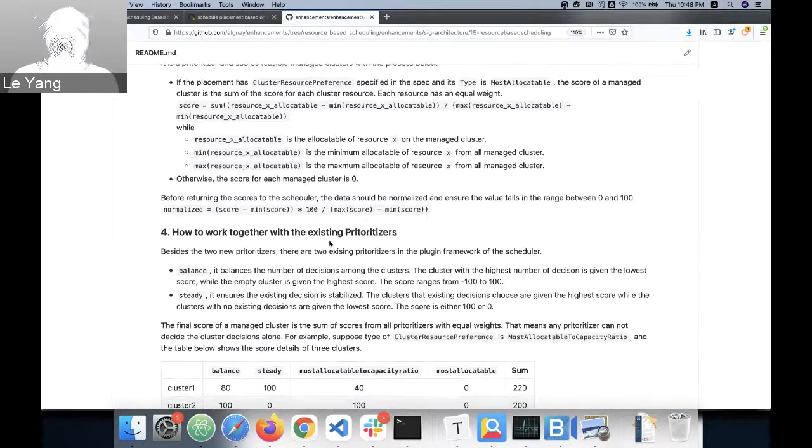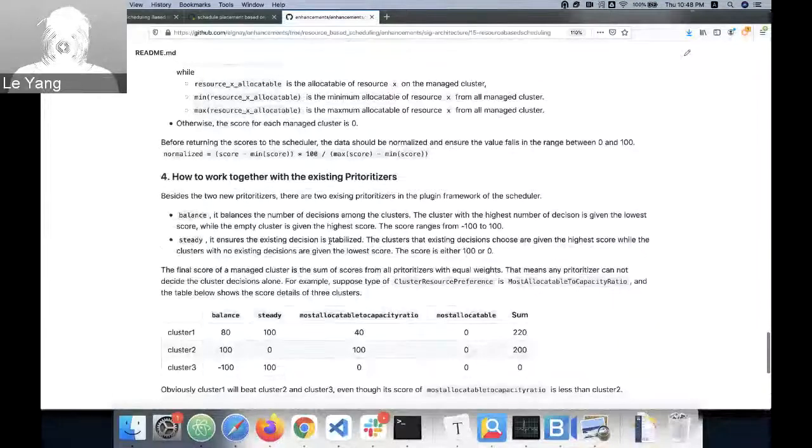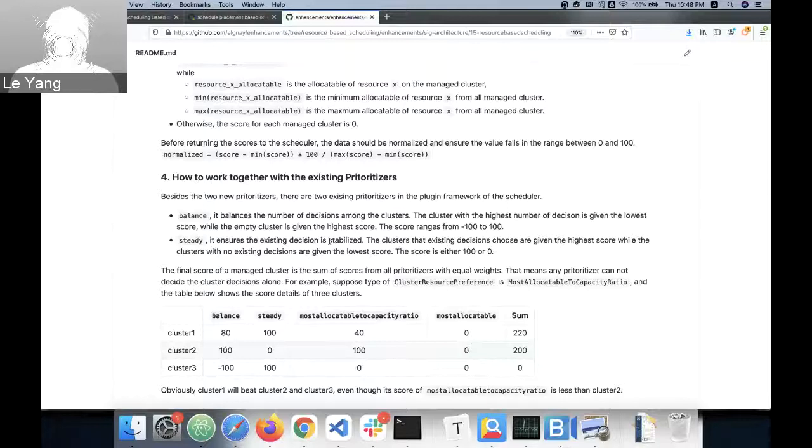Now let's see how those two plugins will work together with the existing plugins, especially the prioritizers. As you may already know, the scheduler for the placement has a plugin framework.